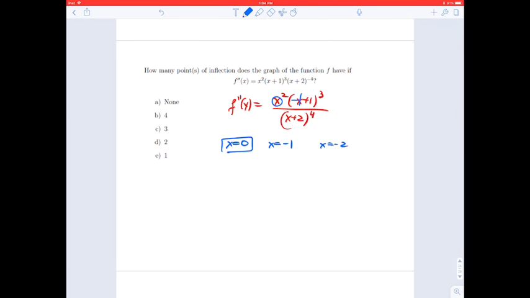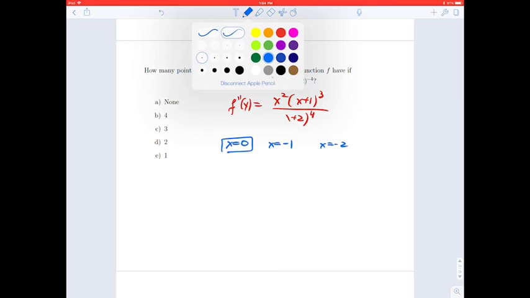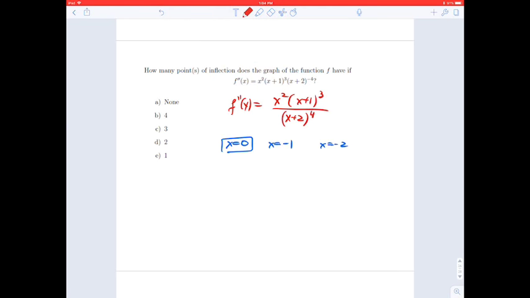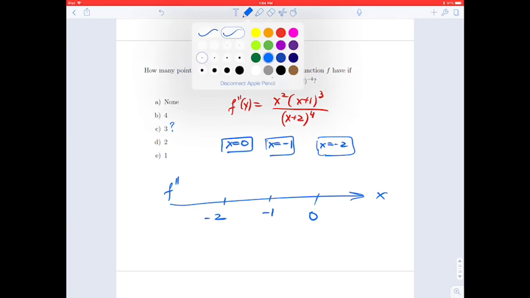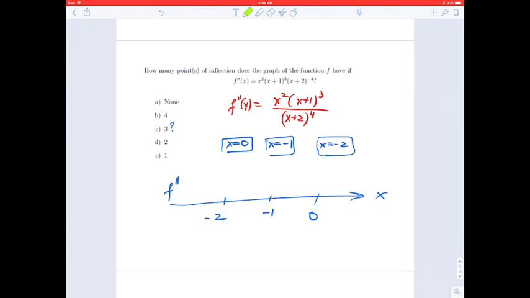We all know where this comes from. If I put 0 here, I have 0. If I put negative 1, I have 0. If I put negative 2, I have 0. I will remove my blue thing because I like my formula. But these are only possible points, that's what you can see. We have to be really careful. I don't think this is the correct answer, because what we have to do is always test the second derivative sign. Negative 2, negative 1, 0. And let's try.